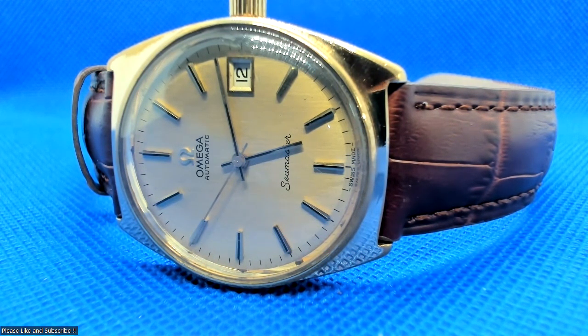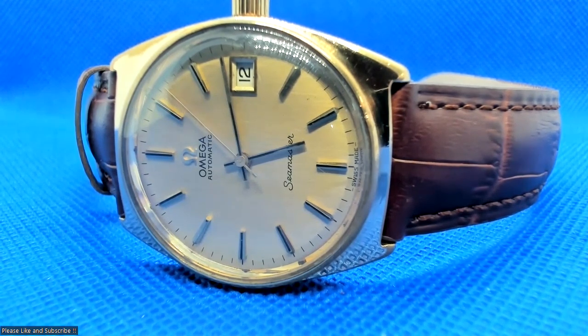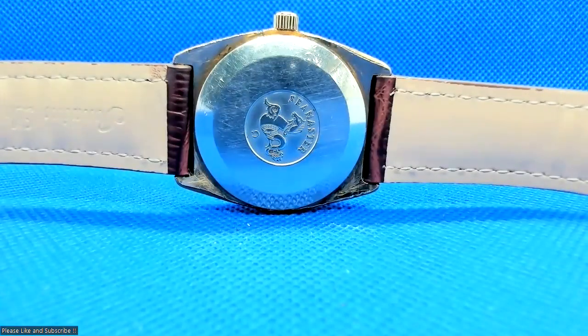I bought it early this year, and I absolutely love it. I paid quite a lot for it. I did pay top dollar, but to be honest, as soon as I saw it, I fell in love with it. Beautiful watch, absolutely gorgeous. And the back plate as well, typical back plate of the Seamaster. Yeah, it's a beautiful, beautiful watch.